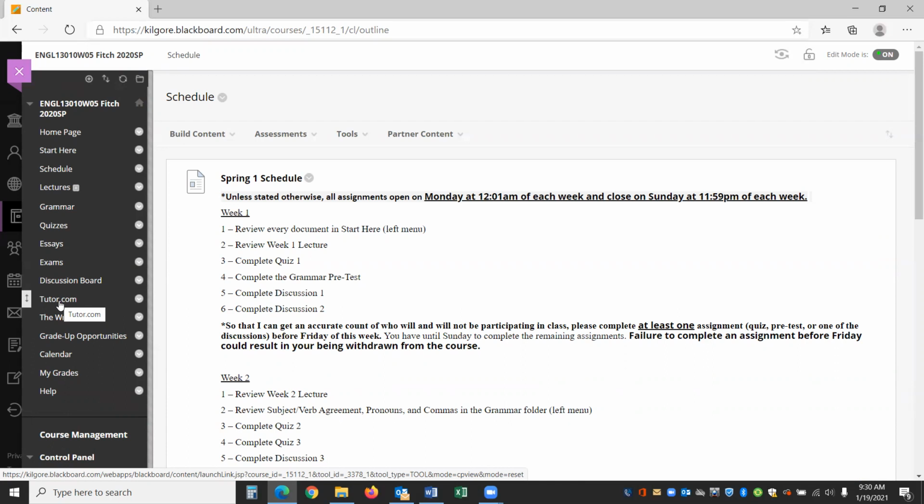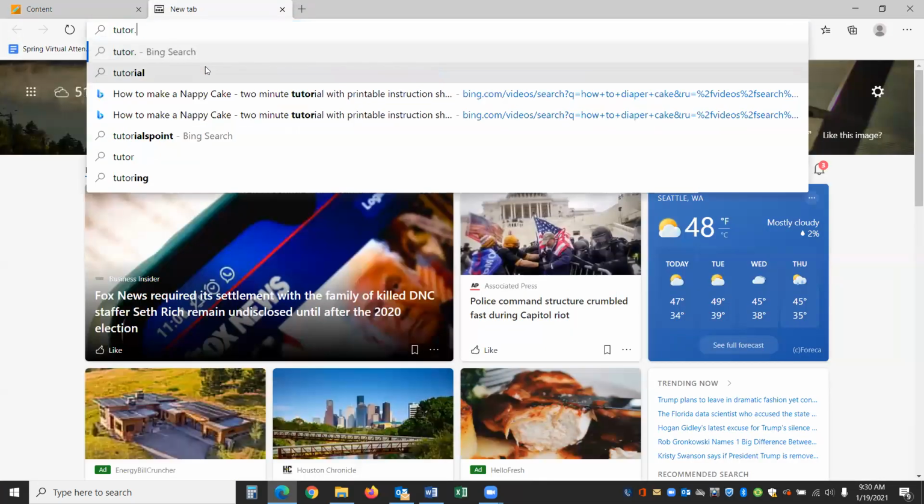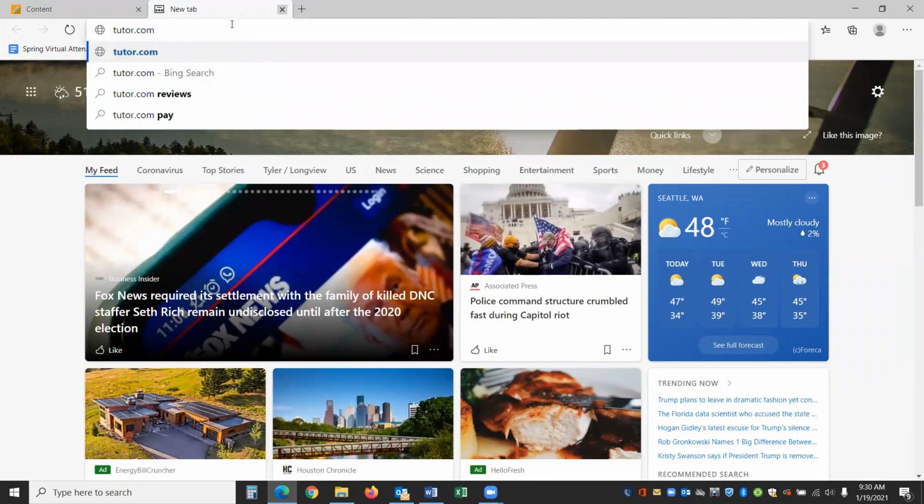So very important, when you go into Tutor.com, you have 2 free hours of Tutor.com that you can use anytime throughout the 8-week semester. And then that resets next semester. So let's say next semester you take another English class, you have 2 more hours of Tutor.com you can use. If you simply type in tutor.com into a new window, like that, it's going to make you pay for it.